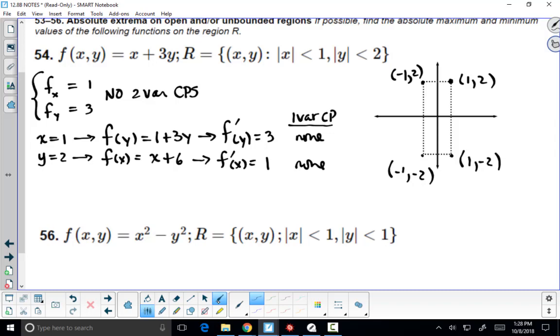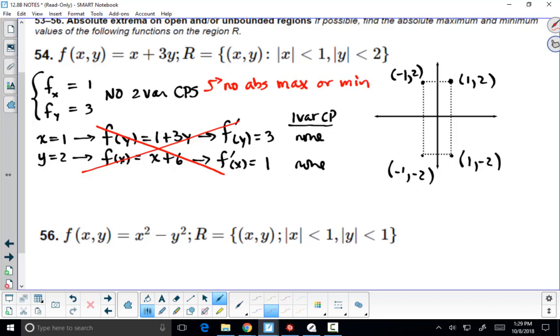We already know because the boundary is not included, because there's open dots. So if the boundary is bounded, but it's open and not closed, then we don't have to test anything on the boundary because the boundary is not included. So can we stop? We can stop. We did not have to. This is good practice if the boundary was included, but if the boundary is not included, right here we can say that there is no absolute max or min.